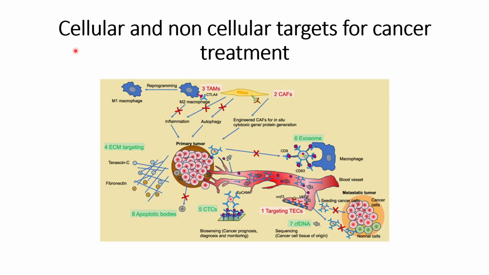In this video, we will discuss some of the cellular and non-cellular targets for cancer treatment. Our main focus will be on the tumor microenvironment that usually forms whenever tumor cells develop within patients. We will start with the cellular targets that can be used for cancer treatment. Some of the cellular targets is tumor endothelial cells.